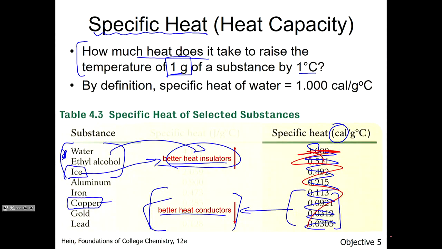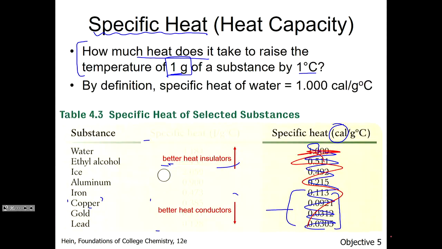No. The concept of what is a heat calorie or specific heat, it's a measurement of how well something hangs on to heat or how well it does not. Kind of puts it up. Yeah, great question. More likely the question you're going to get is something like, which of the following would be a good conductor of heat? Water, ice, or gold? And then you're like, oh wait, gold was my better heat conductor.